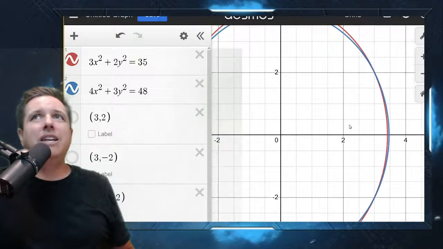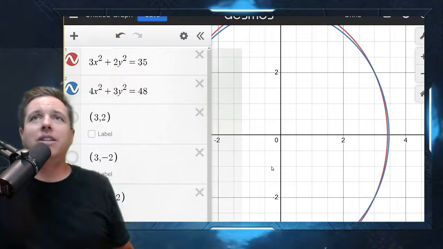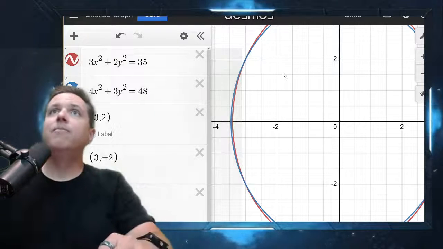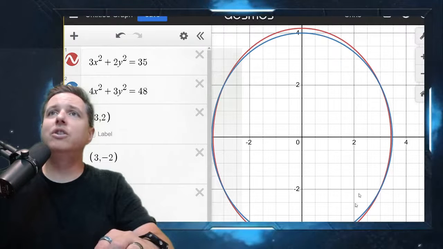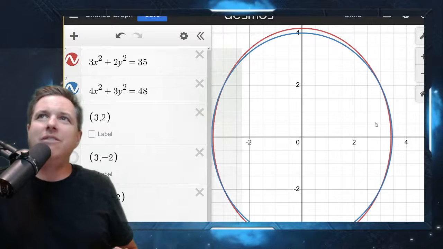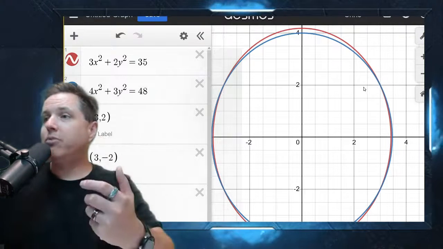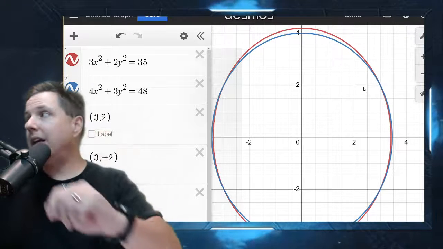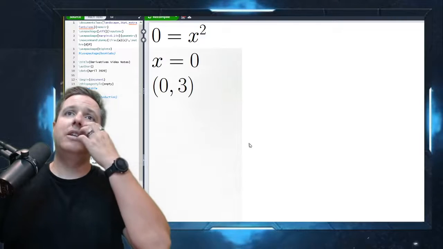So it looks like there are 4 solutions, kind of one in each corner. It's an ellipse, so calling it a corner is kind of weird, but you know what I mean. We can see the 4 areas where it looks like we have a solution, so we need to figure out what those are. In this case, it's a little harder to see. You might be able to pinpoint it, but we want to do it algebraically so we know for sure what those points are and how to get them. So let's go back over to here.